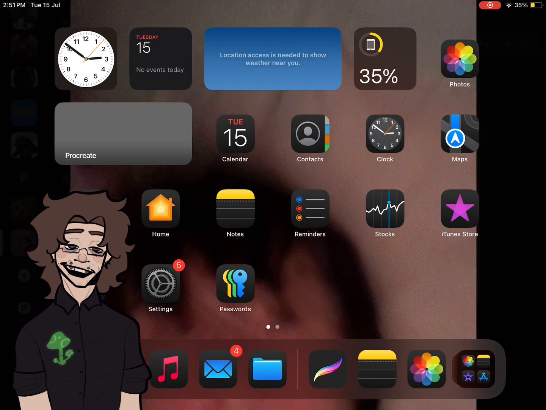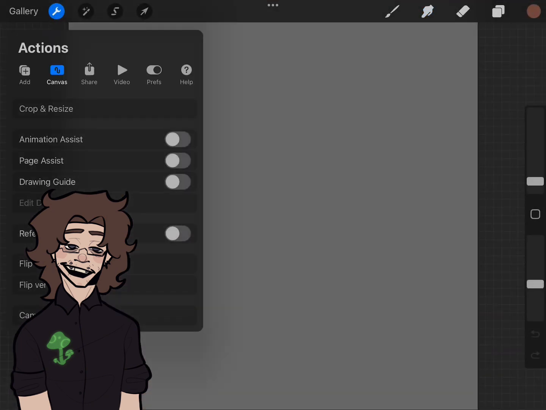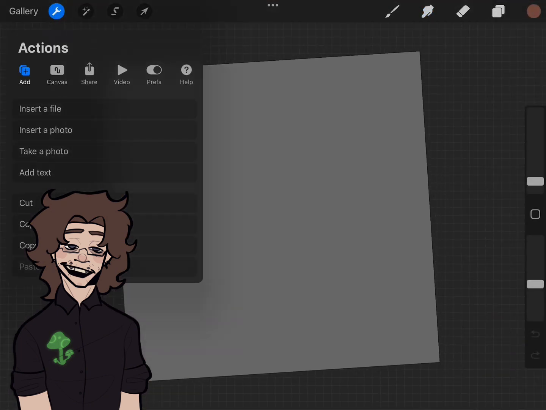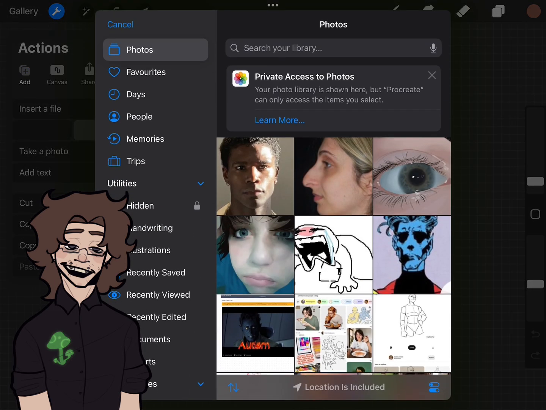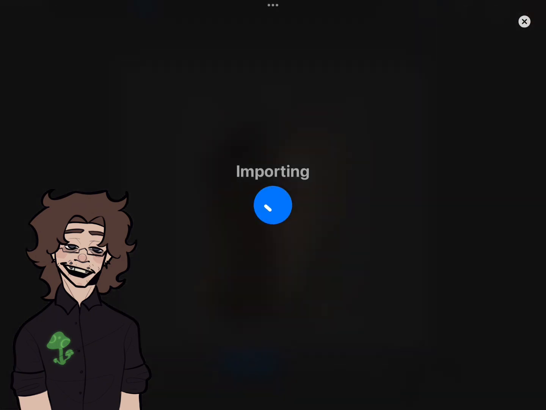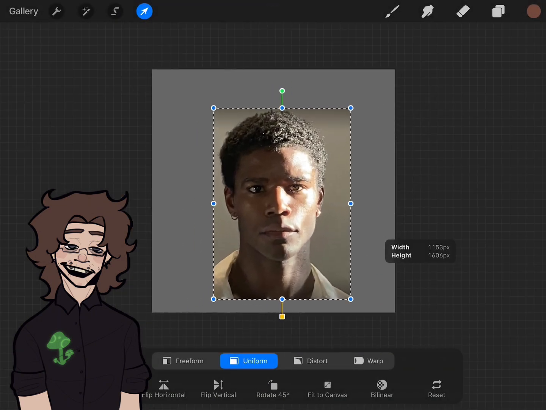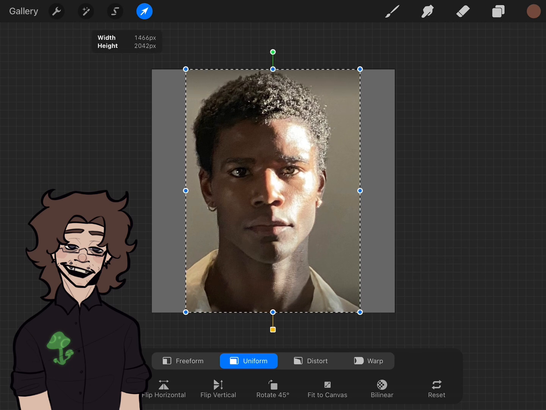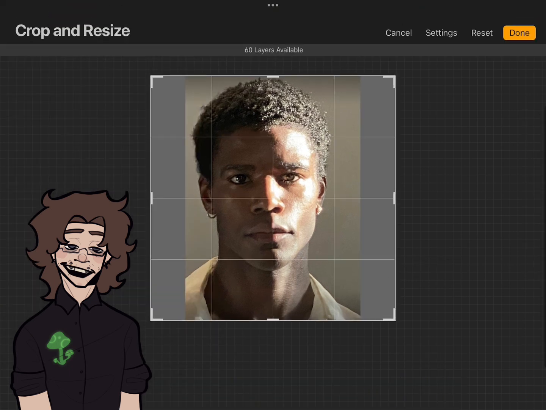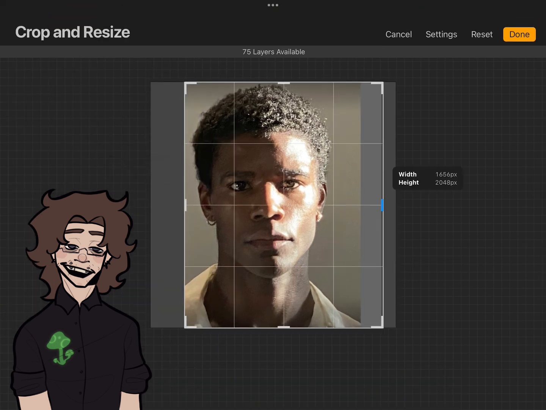Step 1, you get your muse. I had mine pre-picked out from Pinterest, because Pinterest is the best place for that. Screenshot it, slap it into Procreate. You can also do this on traditional, it's just, you'd have to manually kind of figure things out. Put it in there, crop the canvas to size, just because.